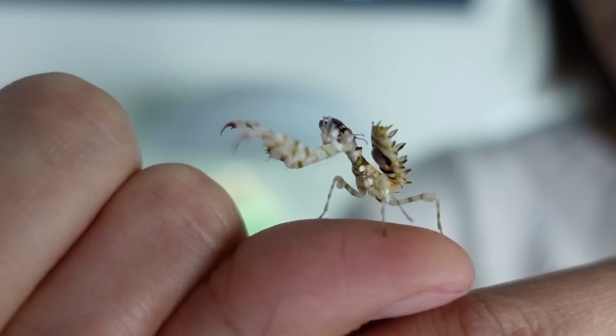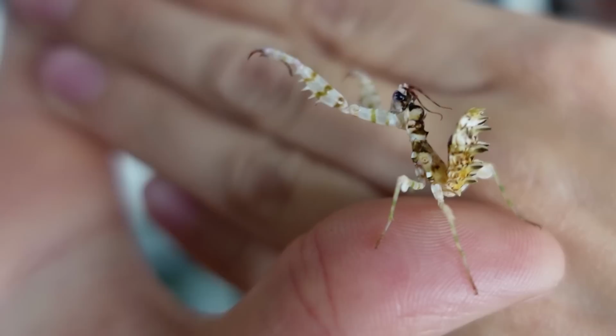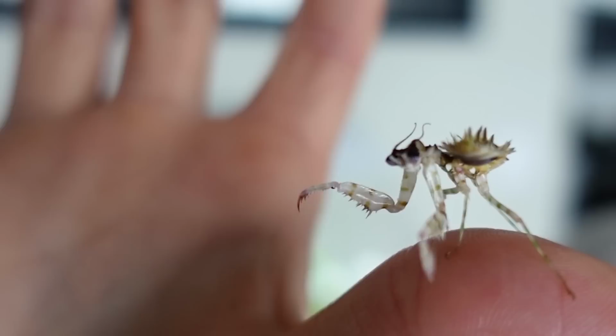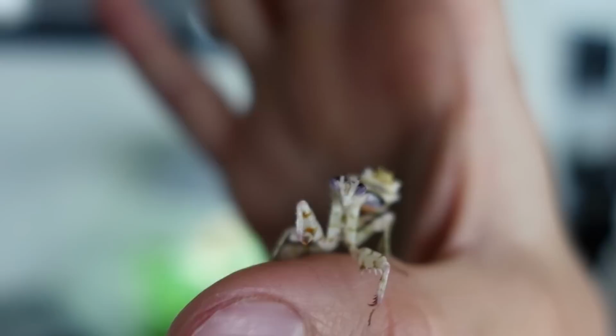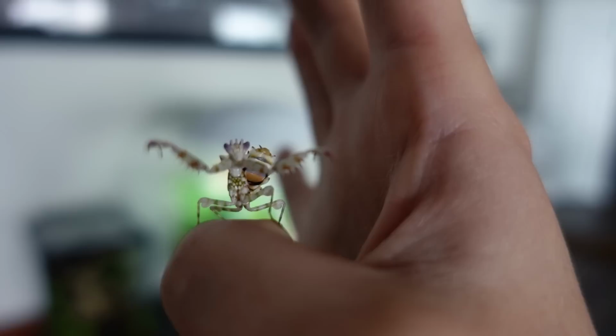So, a little spiny flower mantis update. I decided to name this one Zenitsu. It's so cool because this spiny flower mantis and my ghost mantises have very different personalities. All three of the ghost mantises I've kept have been very chill and would let me handle them pretty easily. But this guy is so, aggressive isn't the word, because it's not aggressive. It's trying to scare me off right now by making itself look big, even though it's literally just sitting on my hand. I put my finger here and it instantly raises its arms up to look really big and scary. You are so scary. You are just the scariest little mantis. You're doing such a good job, little buddy. So scary.